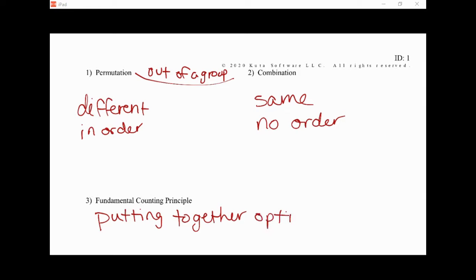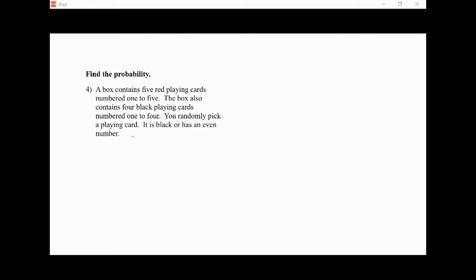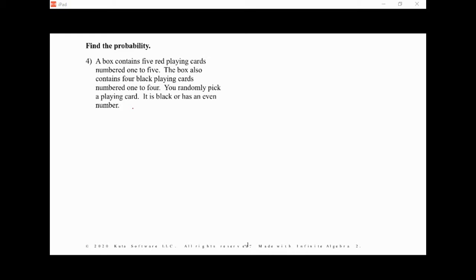So like one of the problems yesterday was, there's four rings, you had to pick a style, a metal, and a gemstone. So if you're choosing from different options and making a choice, that would be fundamental counting principle. The other two are like, one of the ones that they always do is, here's a bunch of homework assignments. Which ones are you going to do? Or like, here are people applying for jobs. Which jobs are they going to get?